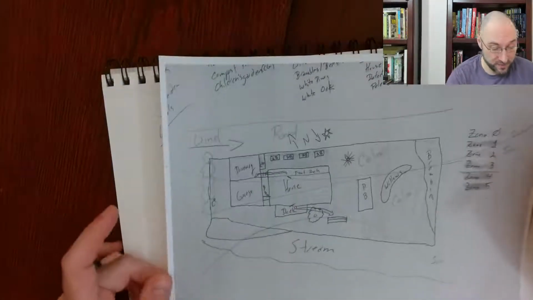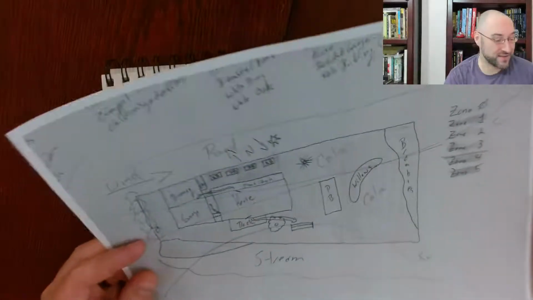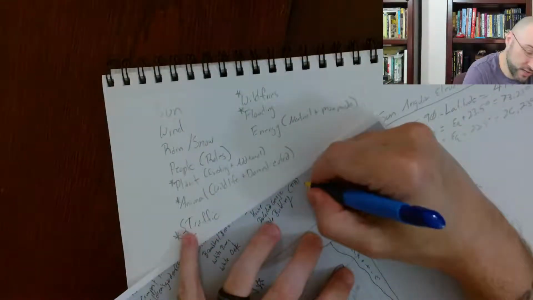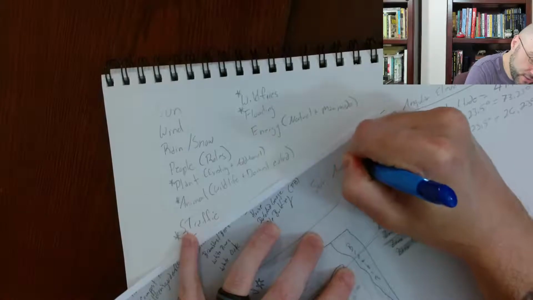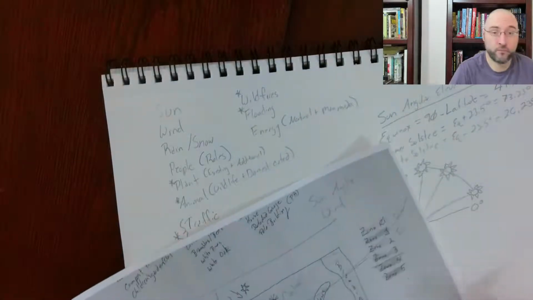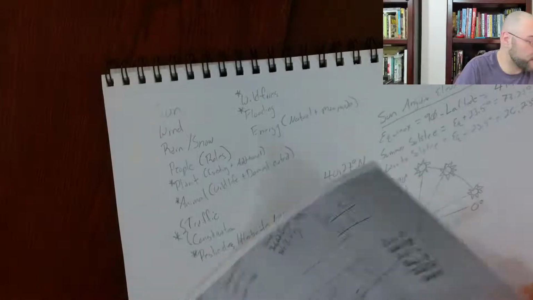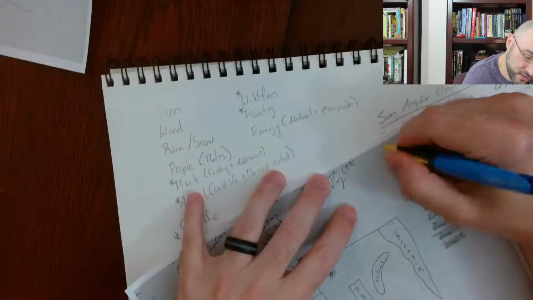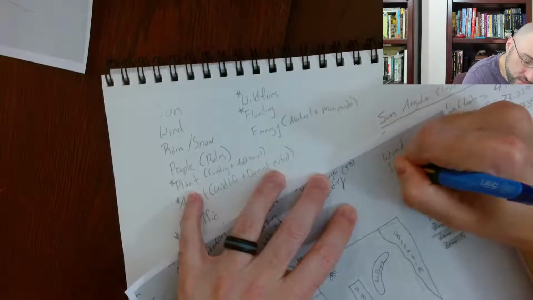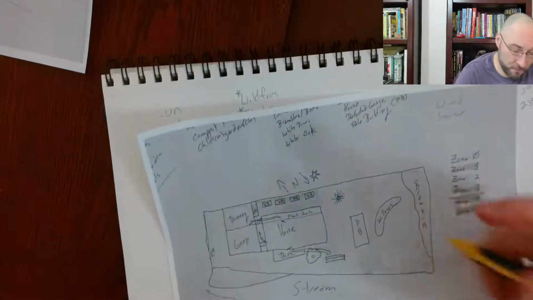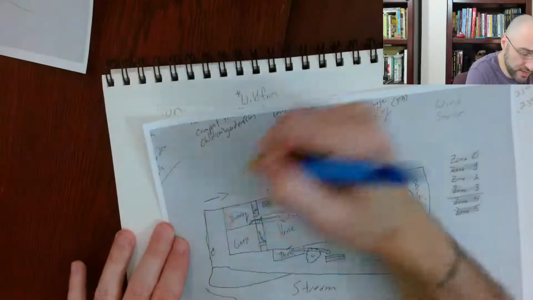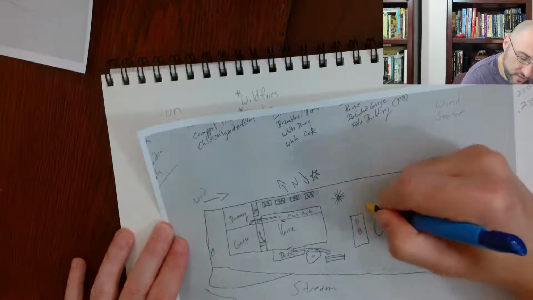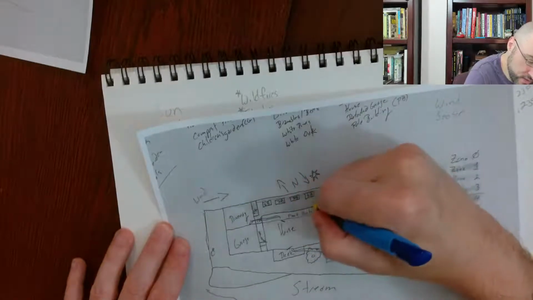And that's where, as I look at this and it gets a little bit cluttered, I can grab another one of the maps that I have and start looking at wind. So I can just throw one here, sun angle and wind, and have that for later use. So then I can do wind. For a wind sector, and indicate that it blows in, but that it's relatively calm, breezy.